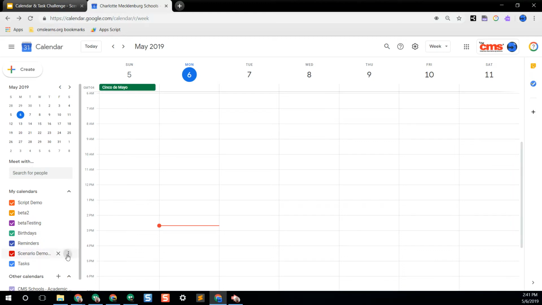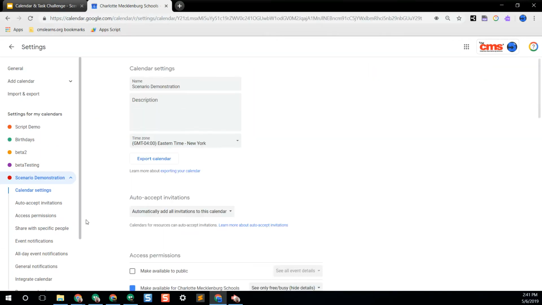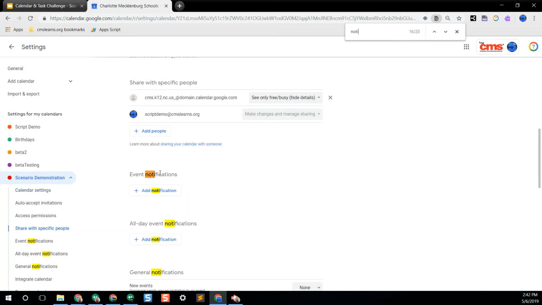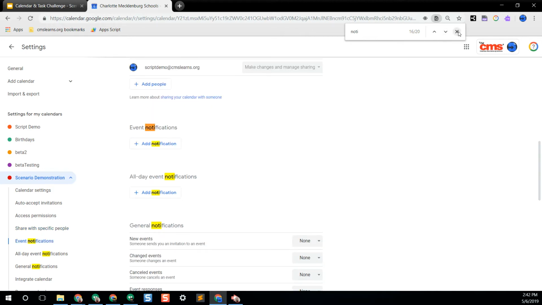So, for example, if I go into this calendar and go into my settings and search notifications, I can change the default notification for this specific calendar. All right. So any event created within this calendar will take on those settings for what I've set. So, for example, part of my job is the tech support person for a large high school, and I'm meeting with teachers during their planning periods. I don't want to forget to meet with them, so I've set that calendar to have multiple notifications.